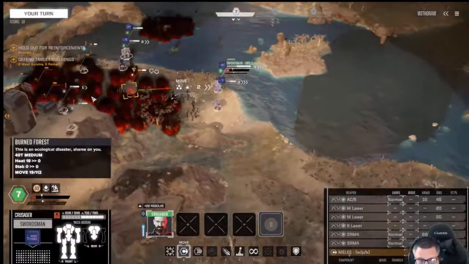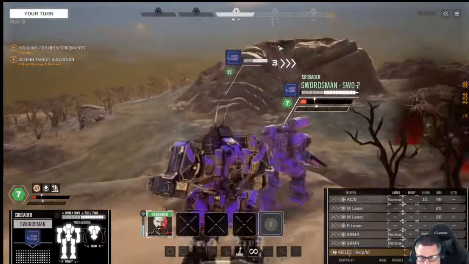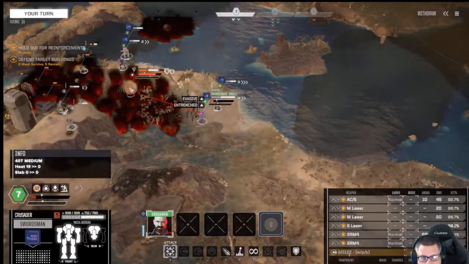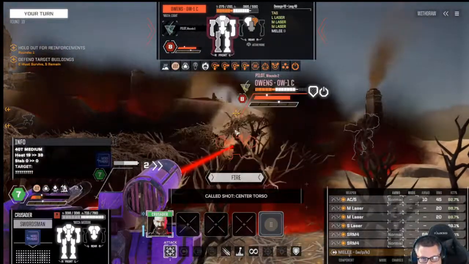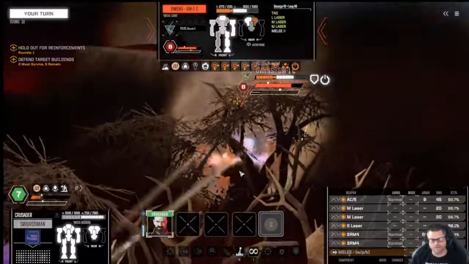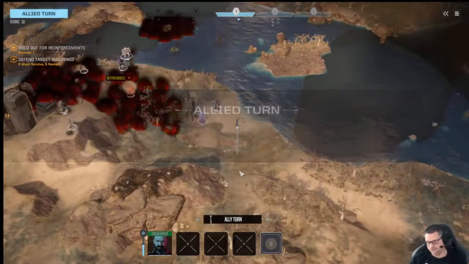What's up, boss? What do we have left? Looks like we have one enemy mech. Is that a Jenner? Looks like a Jenner. No, it's an Owens. Alright, let's just go for the center torso. I want as little Owens salvage as possible here. We got better stuff in the salvage bay.